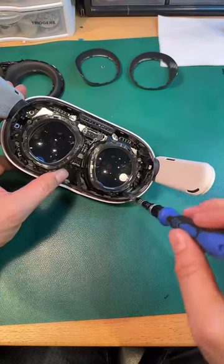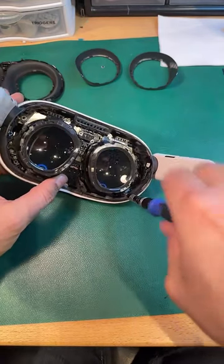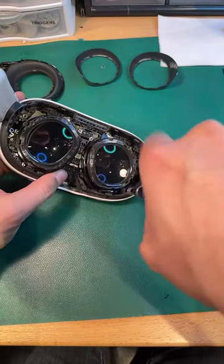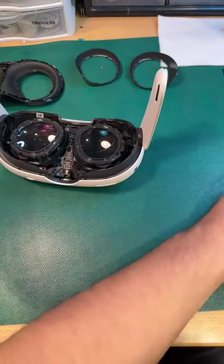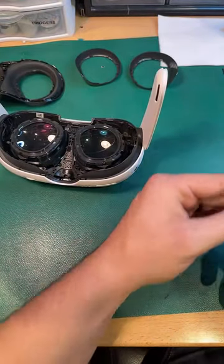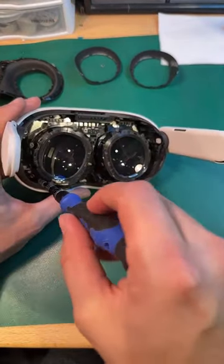This screw down here is pretty far in there, so I'm going to use an extender to get in there. And then I'll go ahead and knock this one out too, since that's equally difficult to reach.